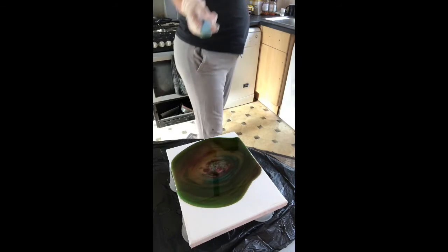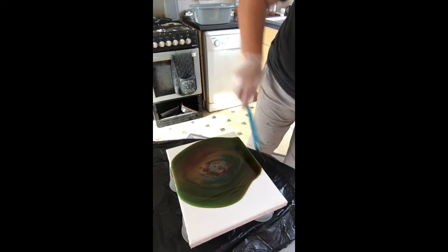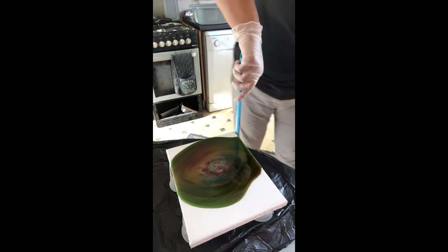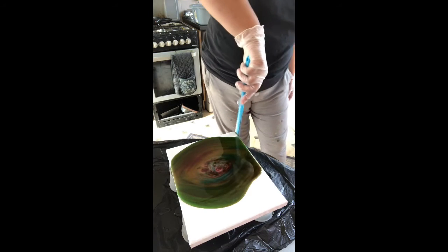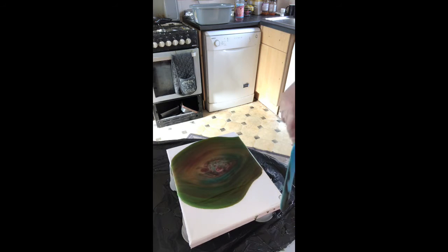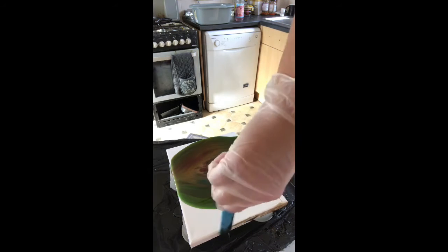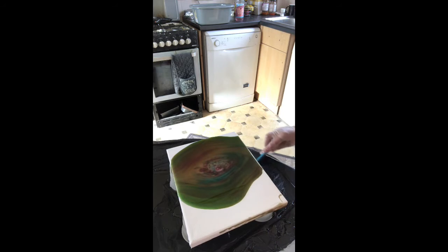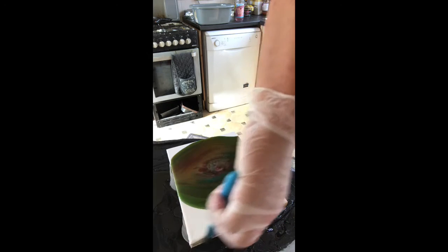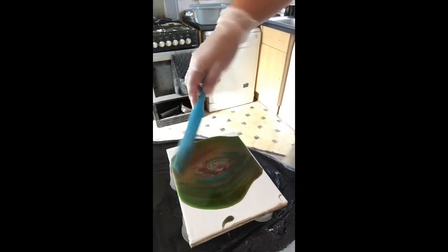Once again, that's all coming off both sides, not going to the ends. Just use this to do that with. Don't like wasting anything. So the reason I wasn't too sure about whether I was going to do these little pieces is because quite a lot of resin goes on the table. And resin isn't cheap, in all fairness.